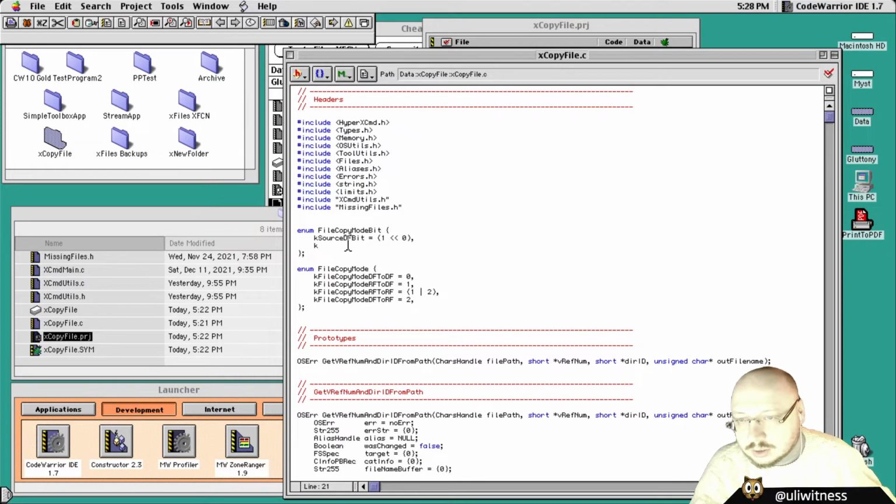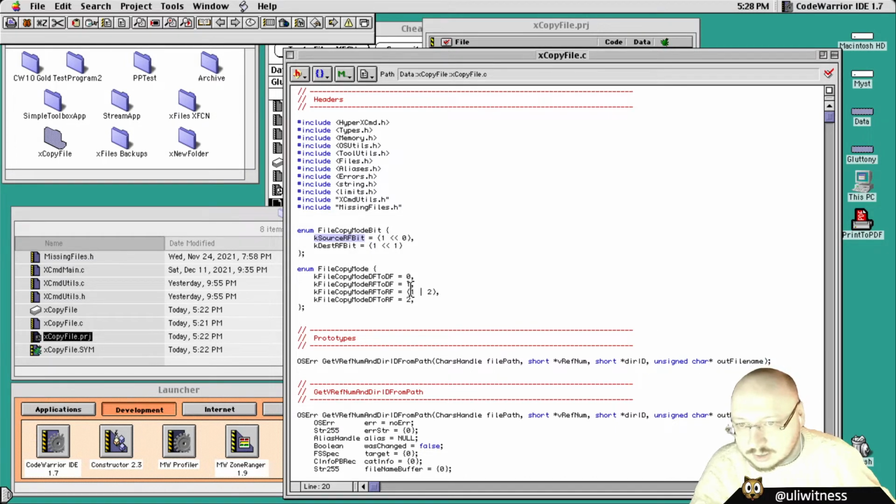No, source resource fork bit, and dest resource fork bit equals 1 shifted by 1. So that's the numbers 1 and 2.